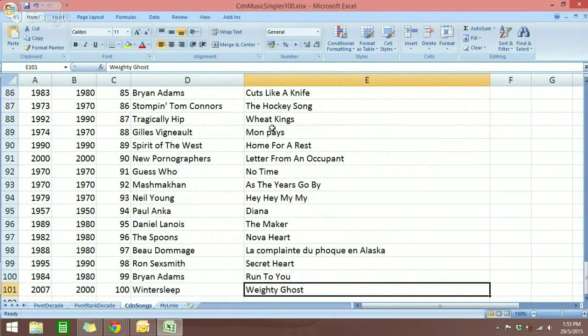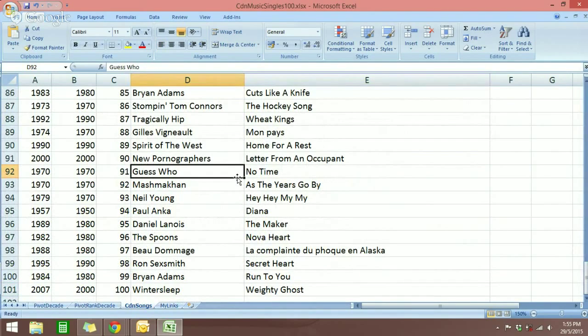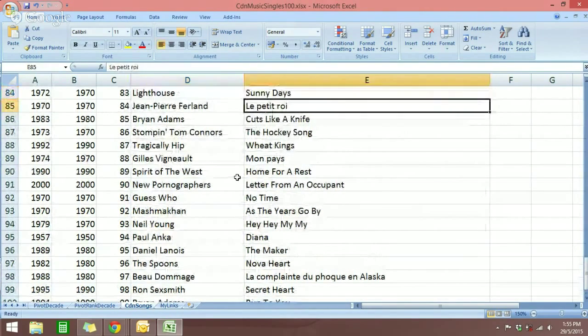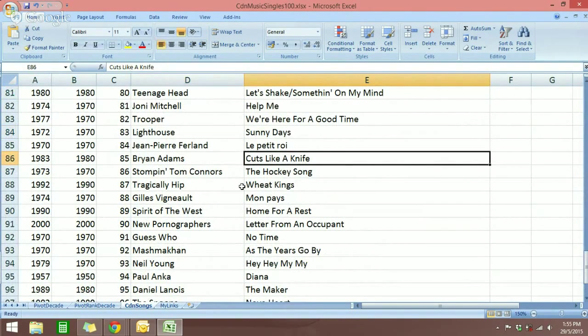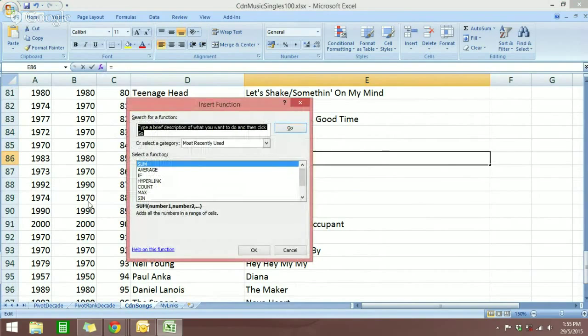So shortcut number 5 is also, I think, a very useful one. Not in this spreadsheet, but very useful if you have some calculation that you want to do in your spreadsheet. It's how you can insert a function or a formula into a cell. The usual way is we click the cell, come to this function bar here, and click this.